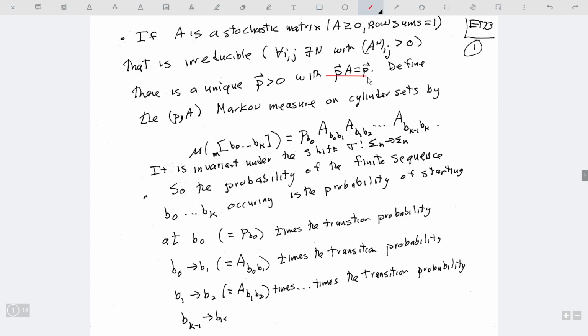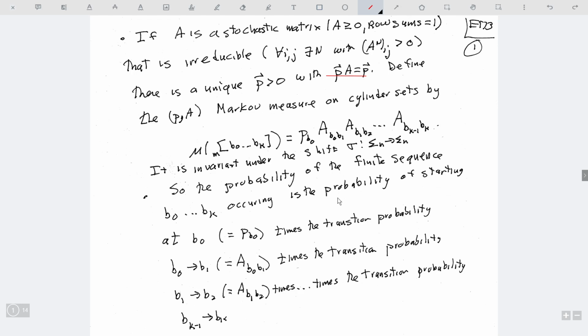And given this data, we can assign a Markov measure on cylinder sets by, here's the definition. We have first the probability of being in the first state, B0, and then the matrix is giving transition probabilities. Transition between B0 and B1 has this probability, etc., all the way down till we finish the element. Notice there's no m in the formula here, so that makes it shift invariant when we extend it to the entire Borel algebra.